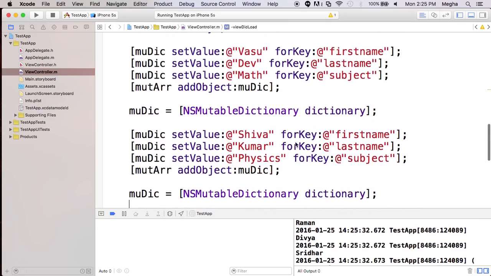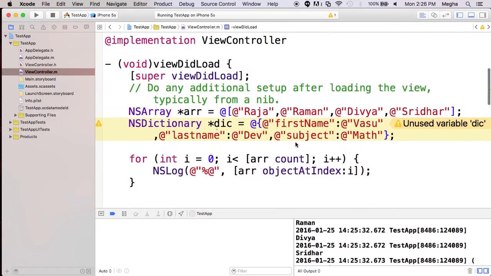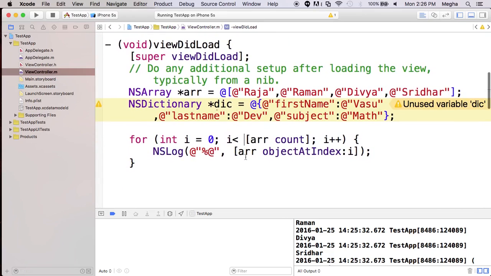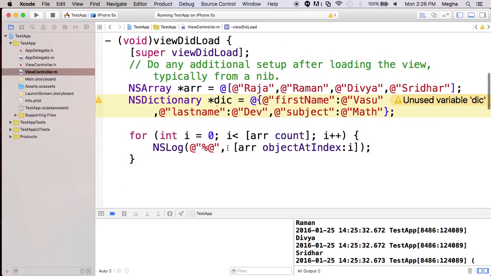An array by default is a fixed amount of data. I can hard code the value, and once it's defined, naturally it does not have any capability to dynamically add or edit anything. It is exactly the same as the Java concept of an array. Similarly, we have an object type called NSDictionary, where you can create an object having a key value pair relationship. This is also not a mutable copy. That's the reason I have hard coded it, and of course I can iterate it as I want. Let us see how I can iterate the dictionary as well.